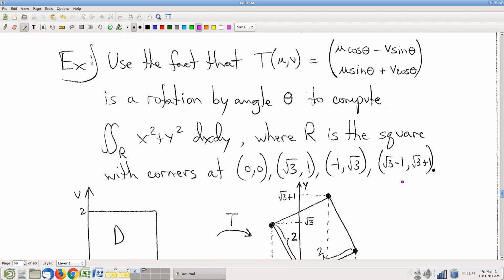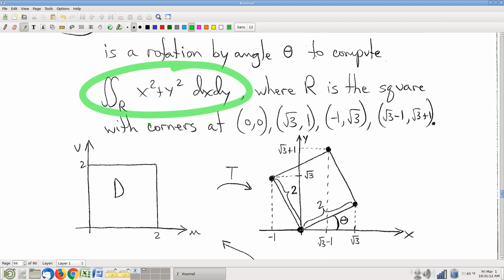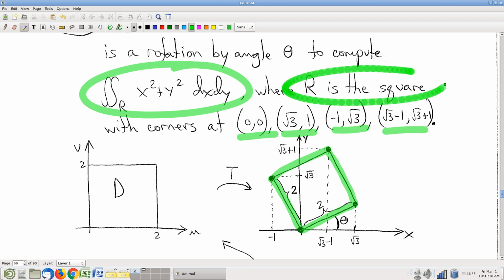So here's a version where you actually can identify your own change of variables function. The question says we want to look at an integral on this domain. It's a square with those corners. How are we going to do an integral over that square? Well, again, just for dramatic effect, let me point out how much of a bummer this would be if I took a section 14.3 approach to this.